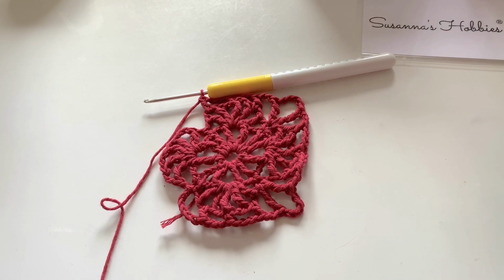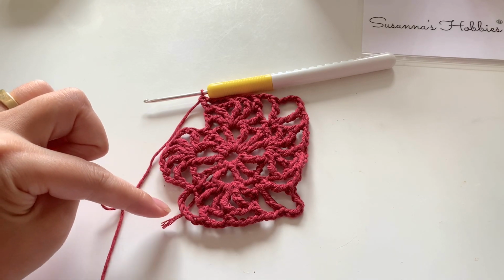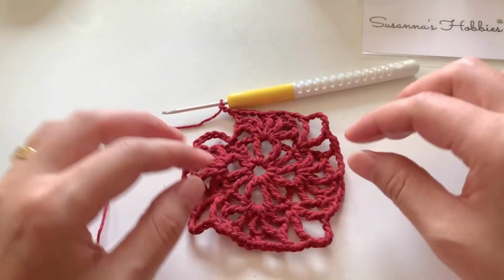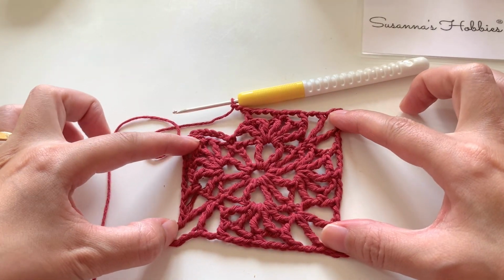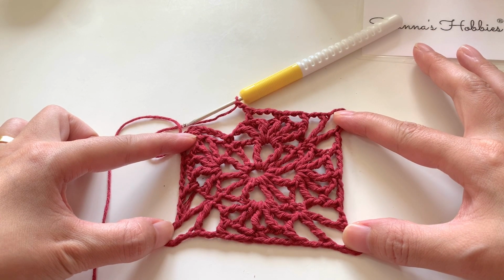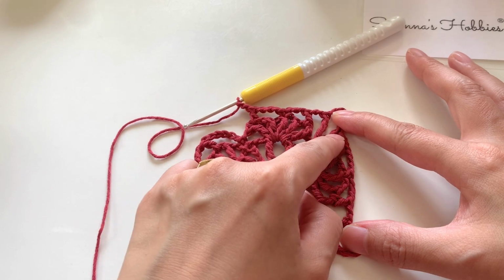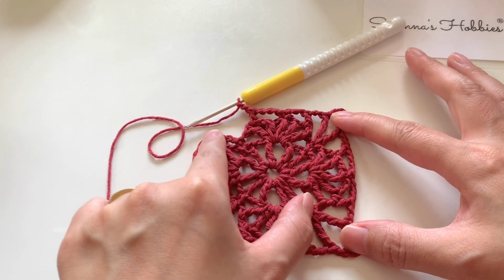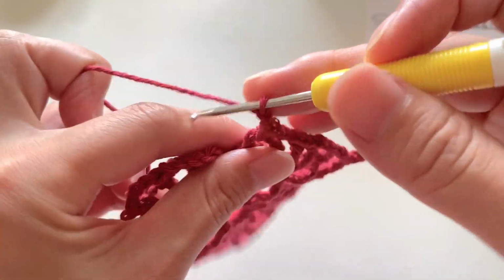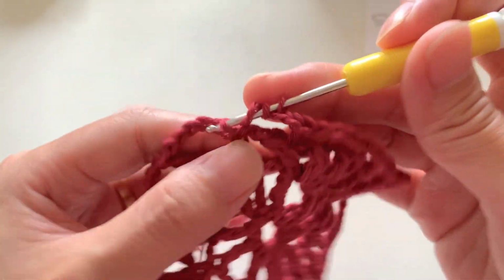Okay, so let's finish to the end. I'm going to show you how to end this round. So now the shape is like this. And after 2 chains, I need to make a treble and chain 5 space and join. So first, let's make a treble crochet.